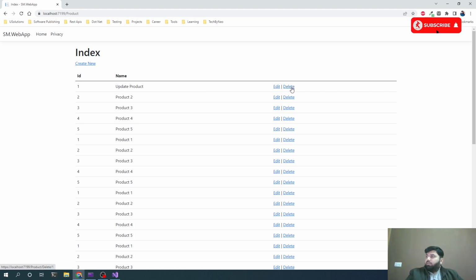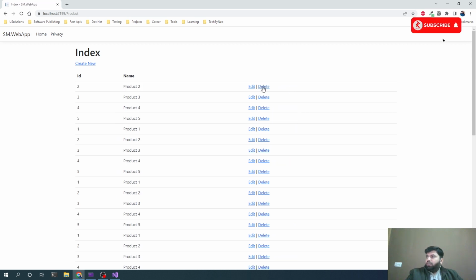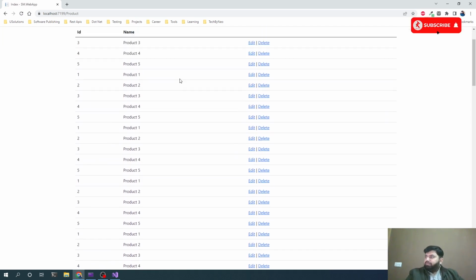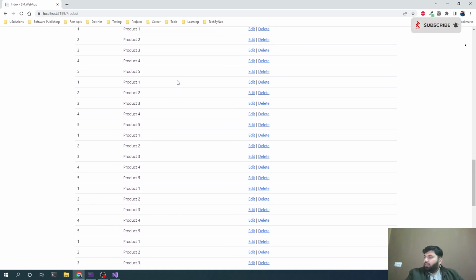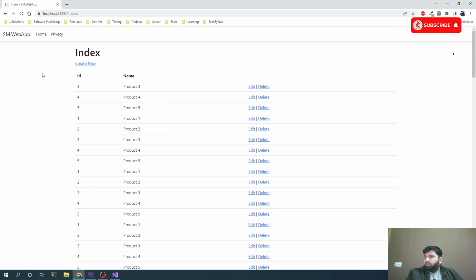And what if we hit the delete, you can see those products are getting deleted. Yeah, so that was regarding the CRUD operations, and now we can see all the products here.